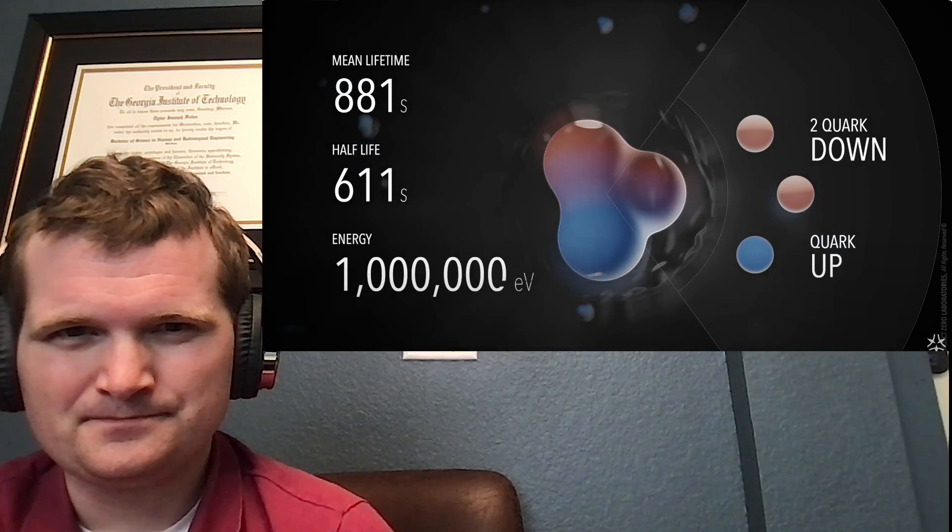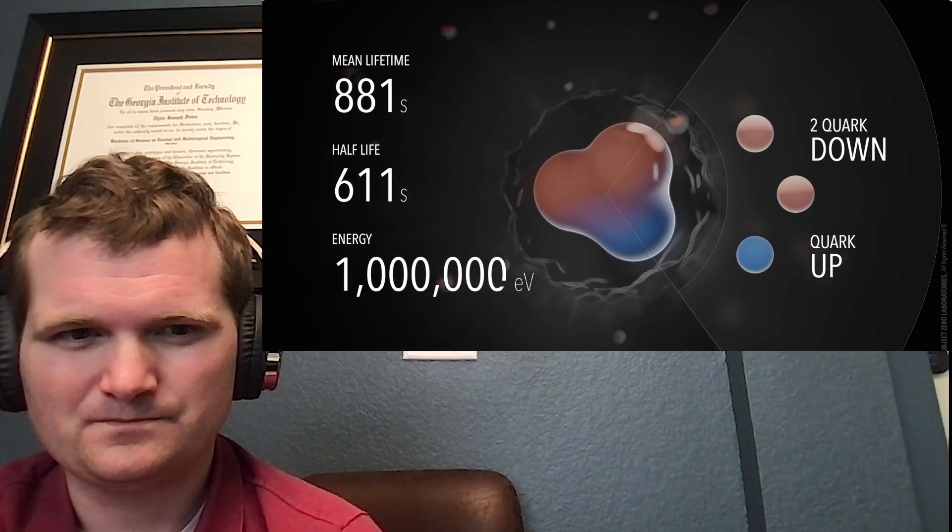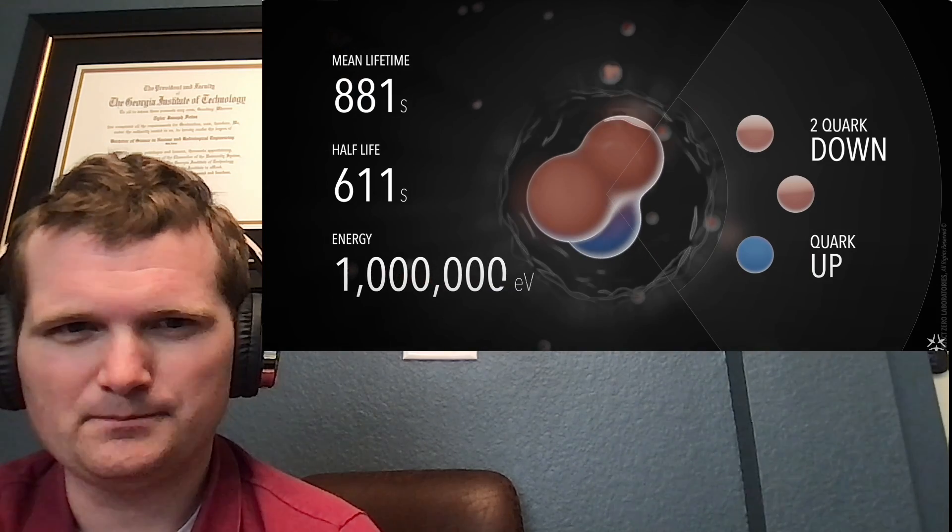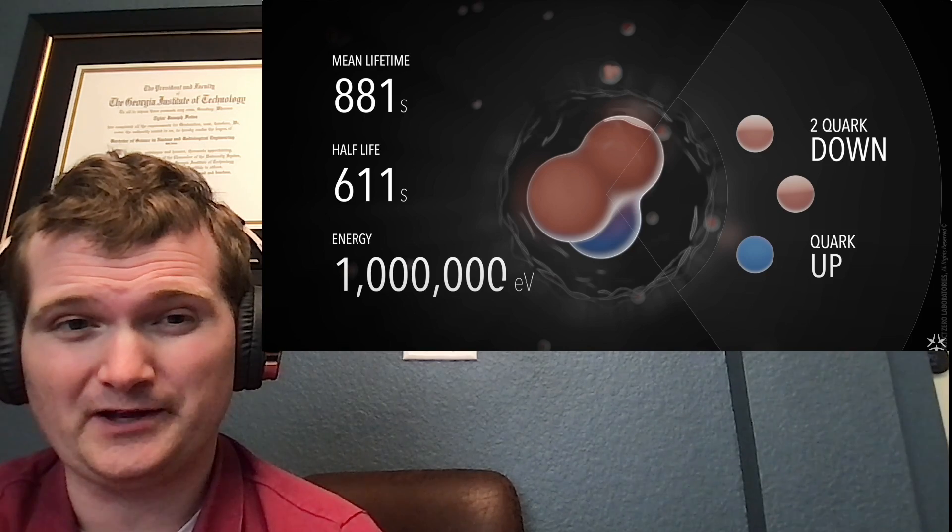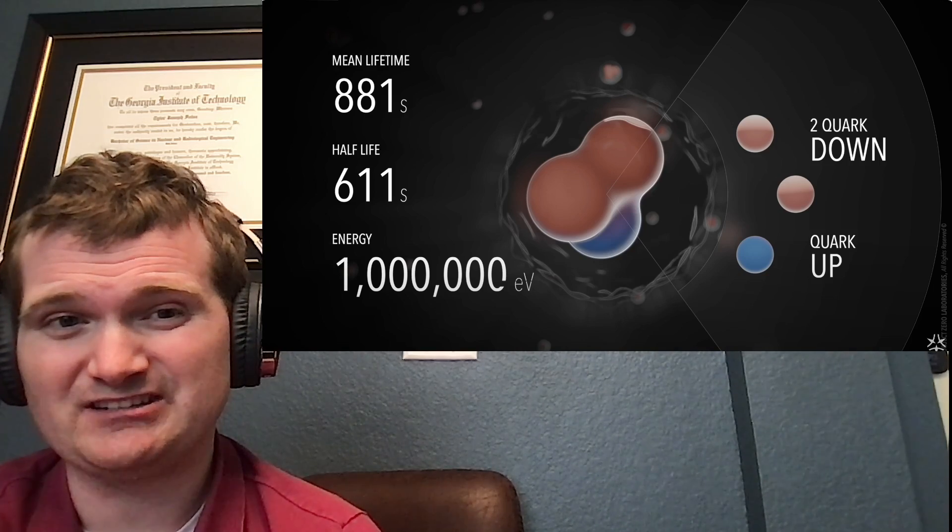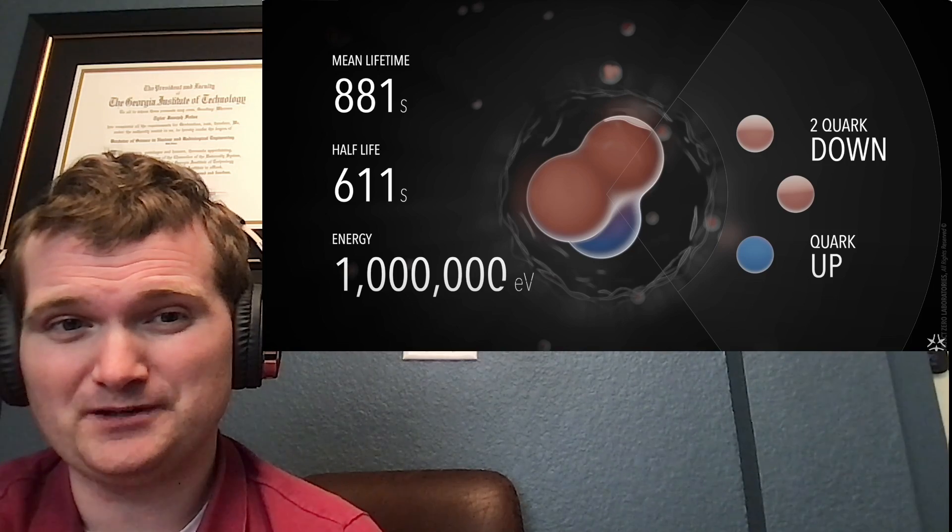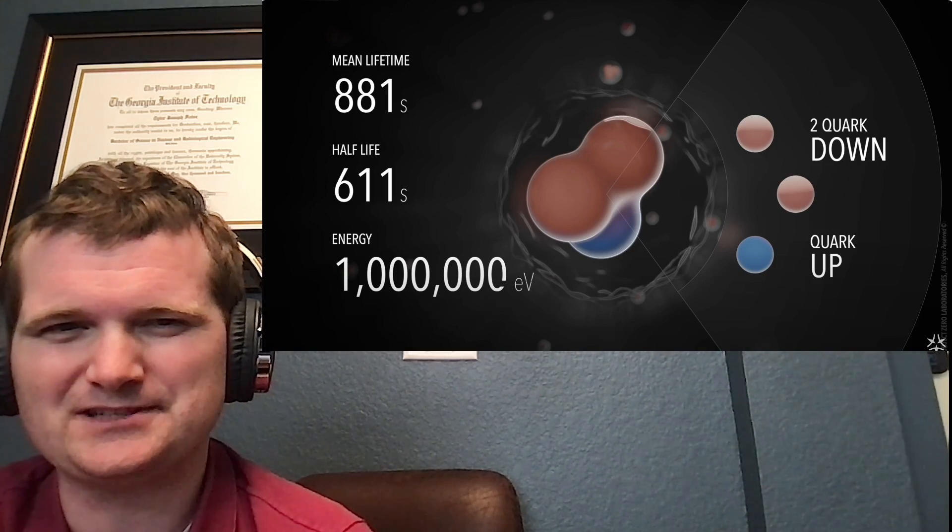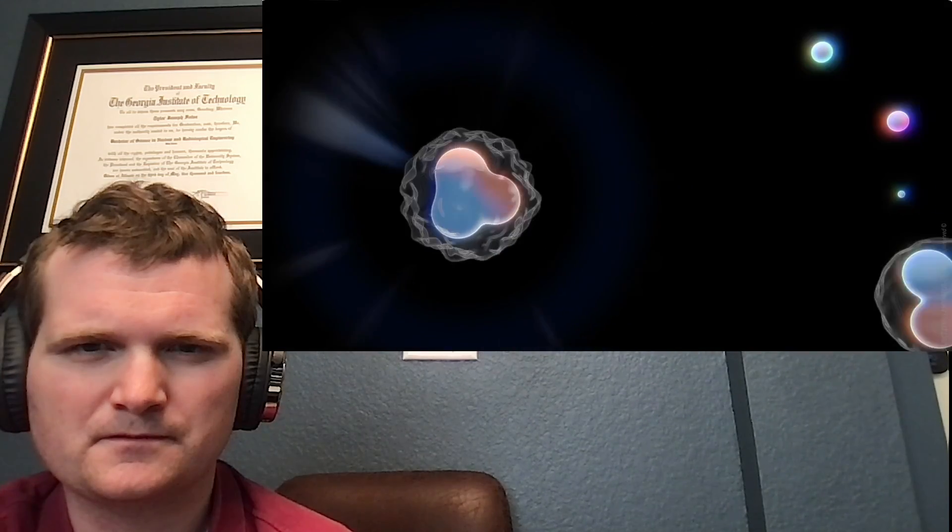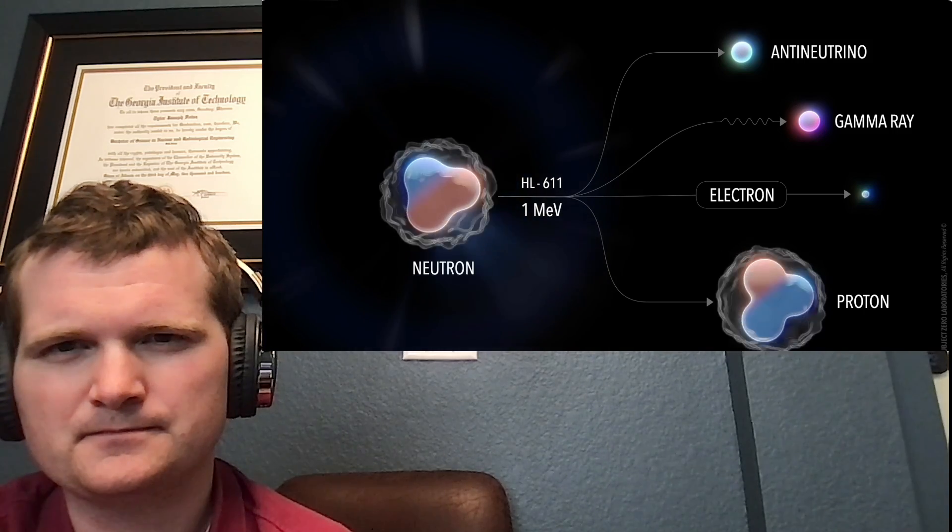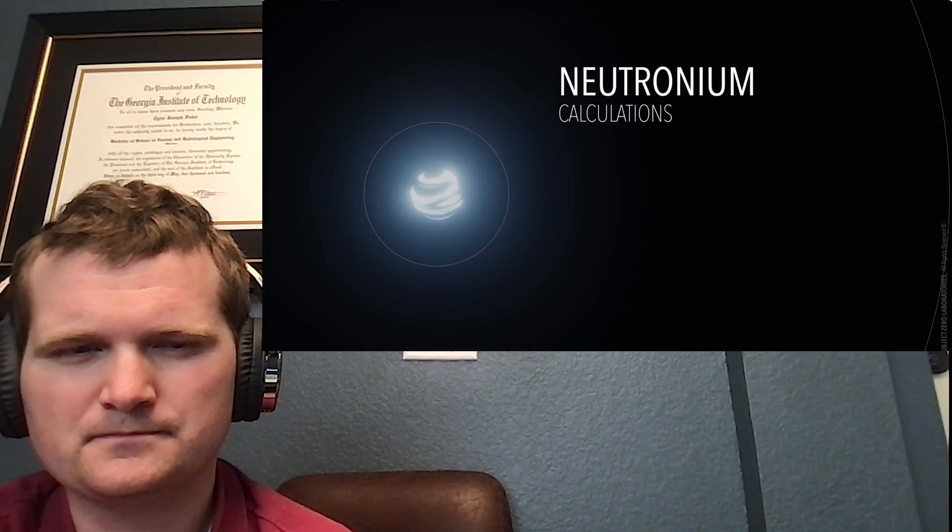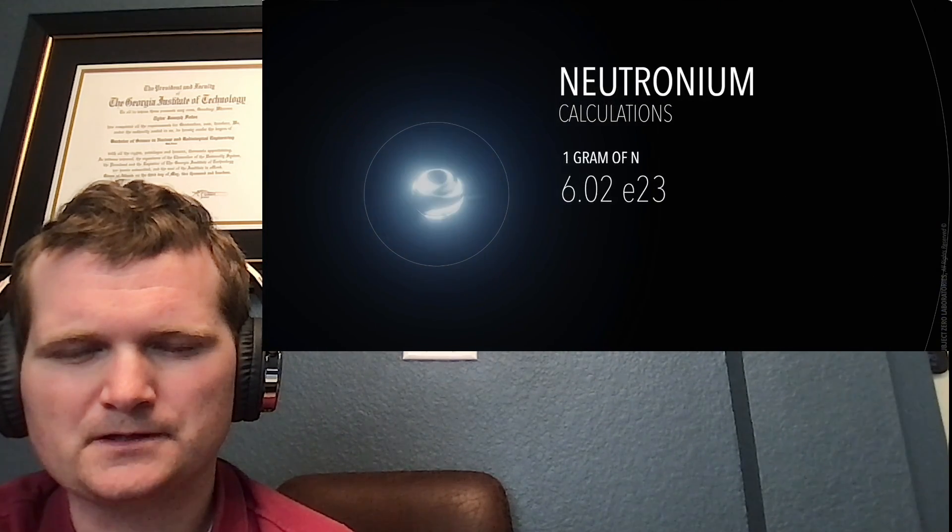One single neutron releases 1 million electron volts. But how much energy is that? A million electron volts—a lot relative to individual molecules in, say, a coal power plant. But when uranium fissions, it releases about 200 million electron volts. So, depends on your scale. Not great, not terrible. Well, a single neutron releases about 1 million electron volts, which is insignificant. But if we had, let's say, 1 kilogram, then things become a bit more interesting. In these calculations, we assume that one...Neutronium? I think I've heard about that in sci-fi. I think what he's getting at is neutron star matter.